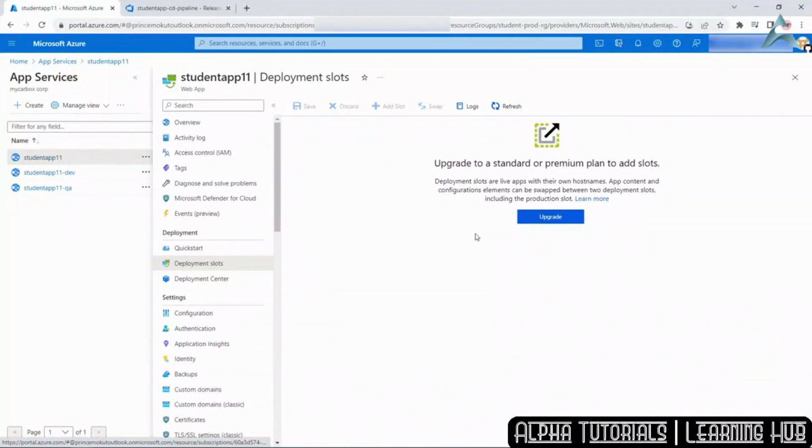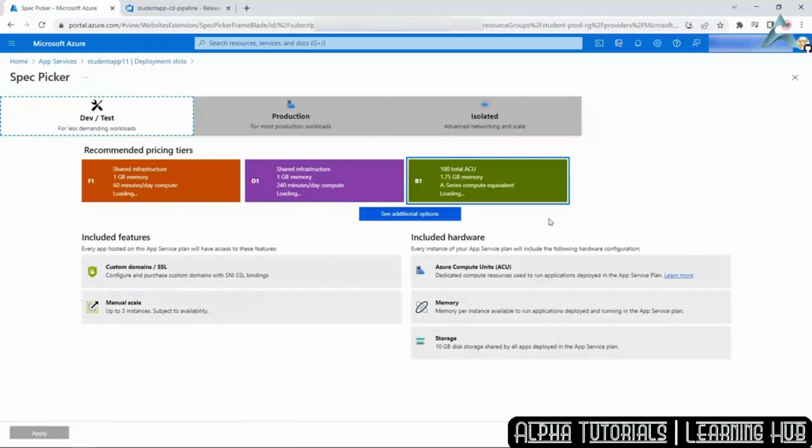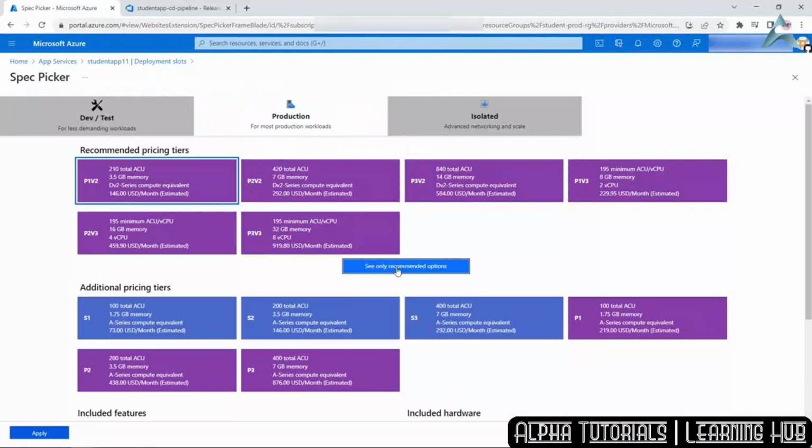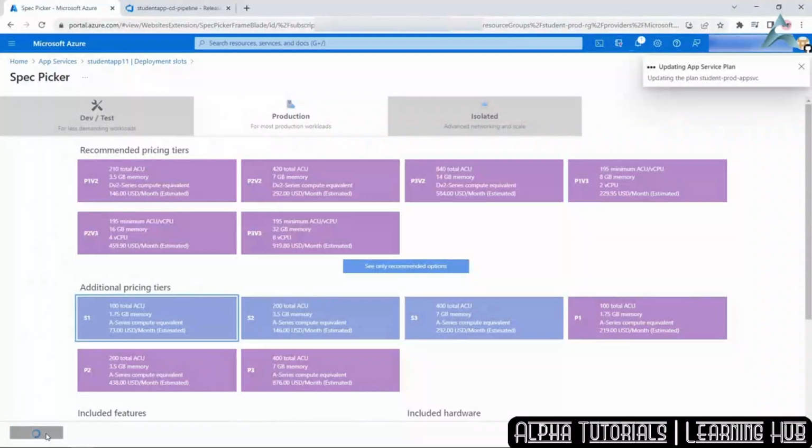So let's upgrade our service plan to a standard tier. So click the upgrade button. And in this specification page, click on production and then click see additional options. Then select S1 and click the apply button.